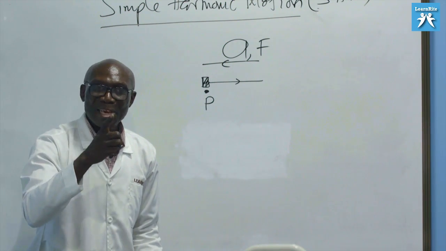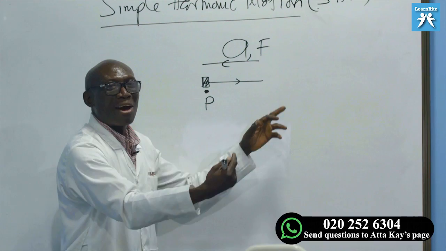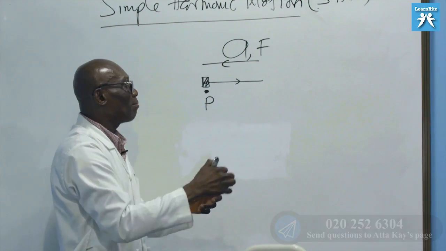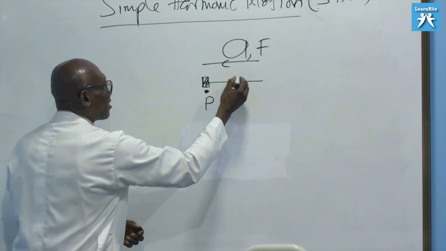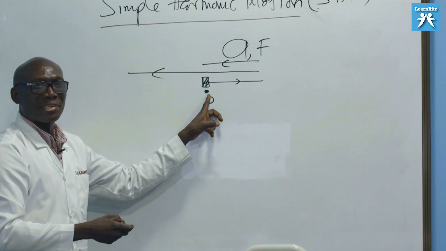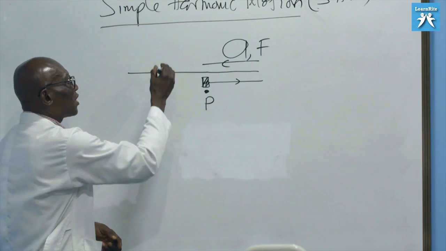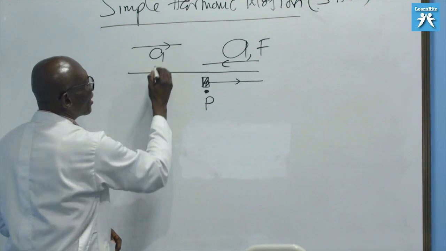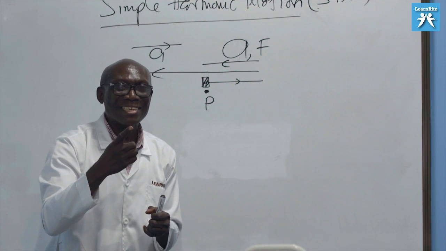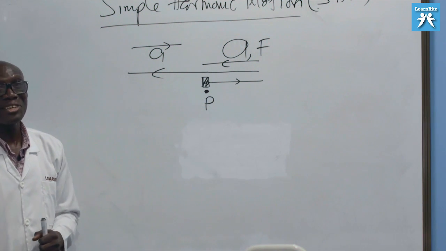What will happen is this. The body cannot fight the force. So the body moves to a point and will have to follow the direction of the force. In other words, the body will come back. Now when the body is coming back, it will bypass this fixed point and go to the other side. And the moment it bypasses this point and turns this direction, the acceleration will also turn, to move in this direction. Do you know what is happening? The acceleration is always directed opposite to the direction of motion.